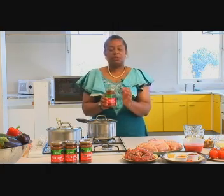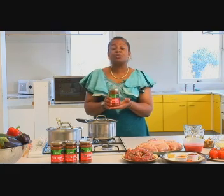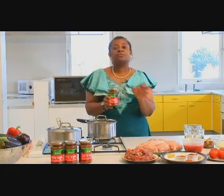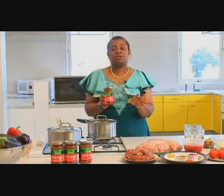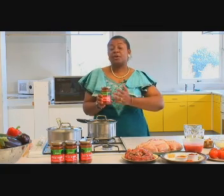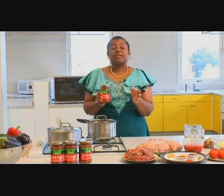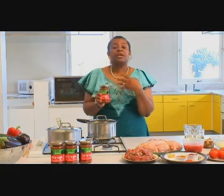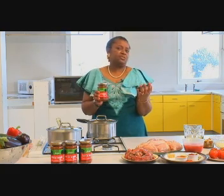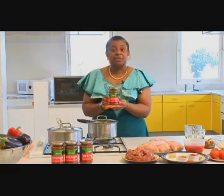This sauce — I know right from when I was a child — is something most households depend upon from one end of the week to the other, because it goes with virtually all kinds of carbohydrate dishes you can think of. It's superb with pasta, chips, rice, couscous, boiled plantains, fried plantains, yams — it's excellent with any type of carbohydrate dish. It's actually beautiful, and it's superb as a pizza topping as well.